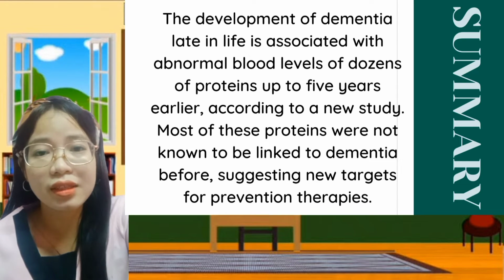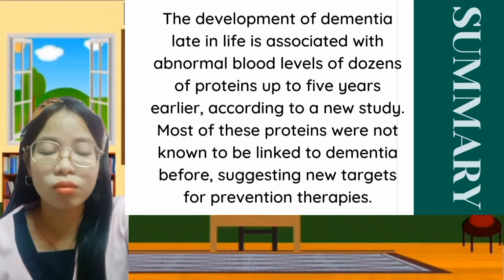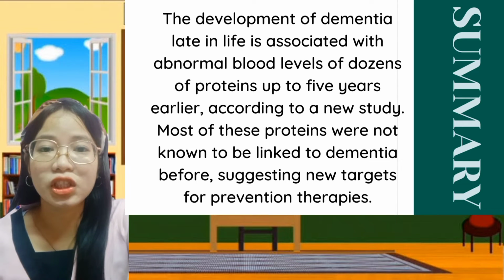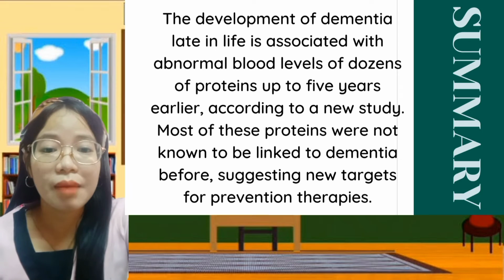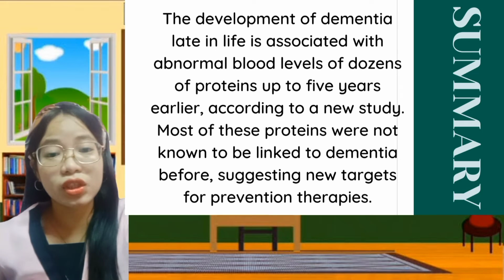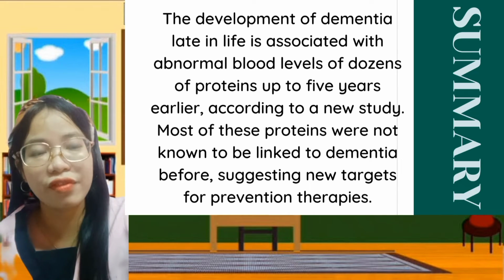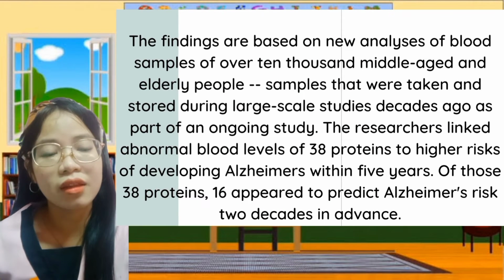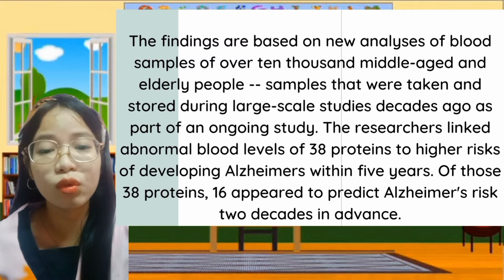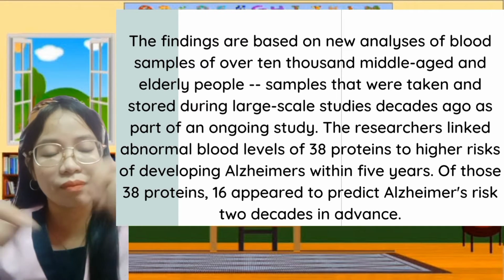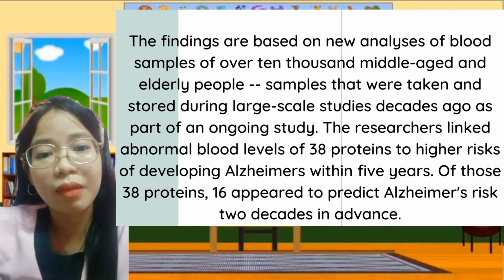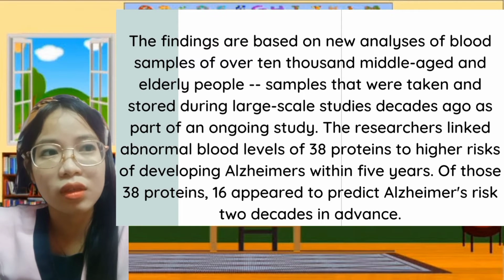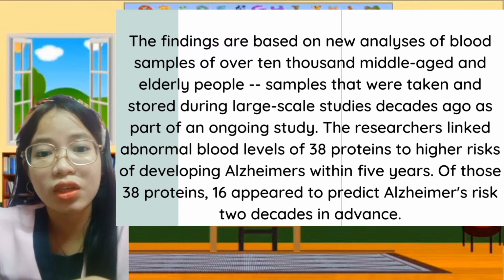So, scientists have widely assumed that the best time to treat dementia is before dementia symptoms develop. So, ang sabi nga sa quotes is, prevention is better than cure. So, because of that, many scientists have studied the blood of the middle-aged people and the old-age people, mga 60 years old, ganyan.